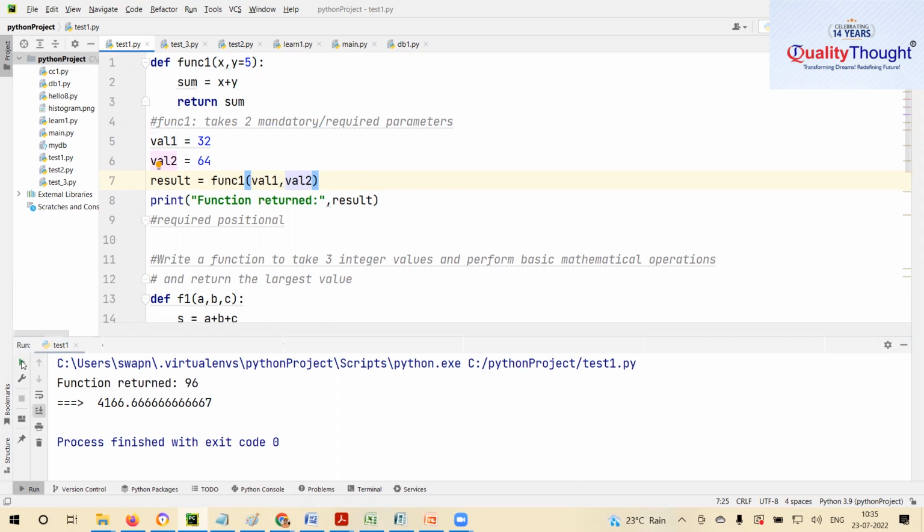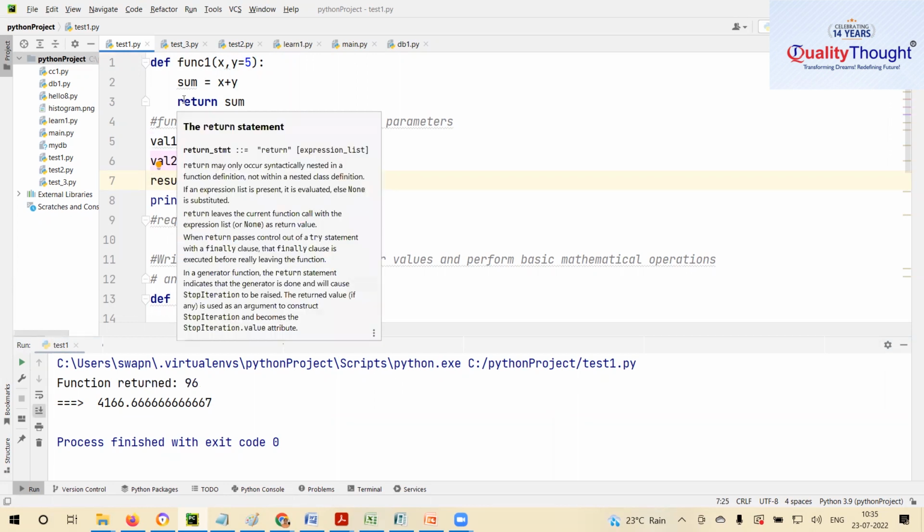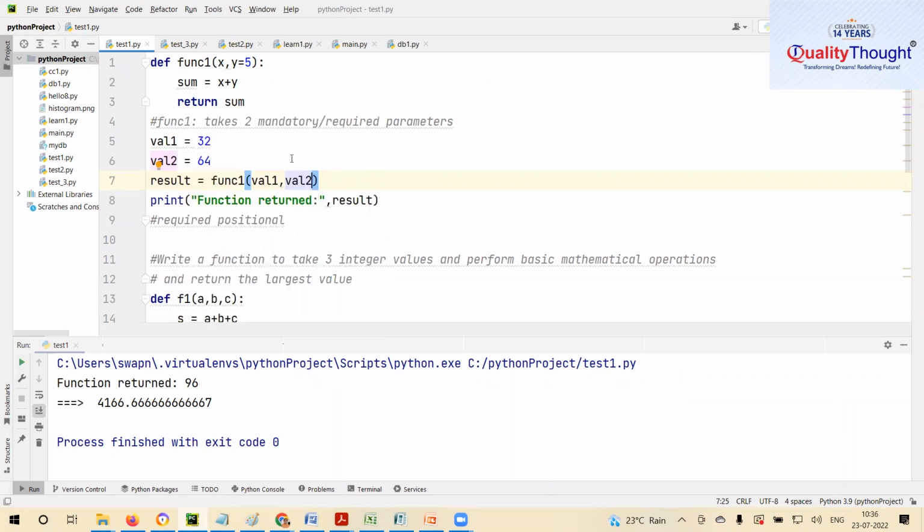The function definition is called the called function. We are calling this, and where we are calling from is the calling function. So if you do not pass a value in the call, it will take the default value. But if you are calling with a value, then it will take the one that you are passing to it.